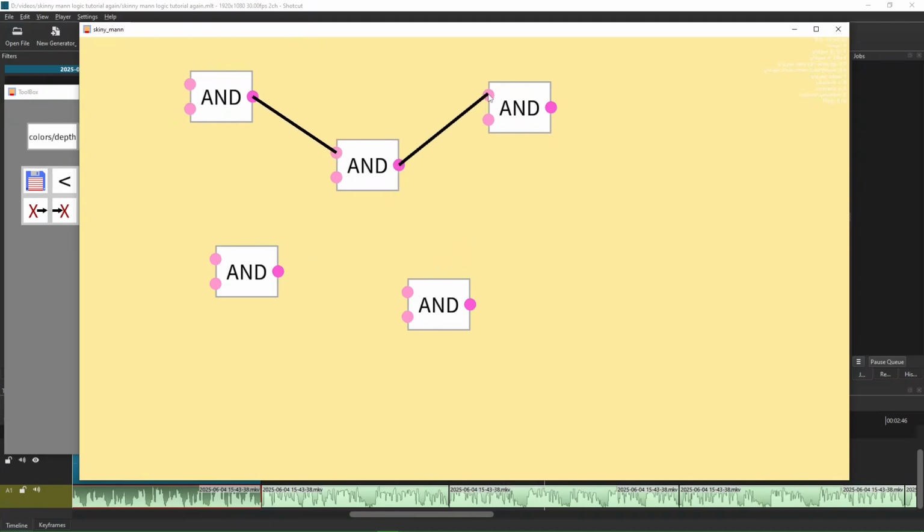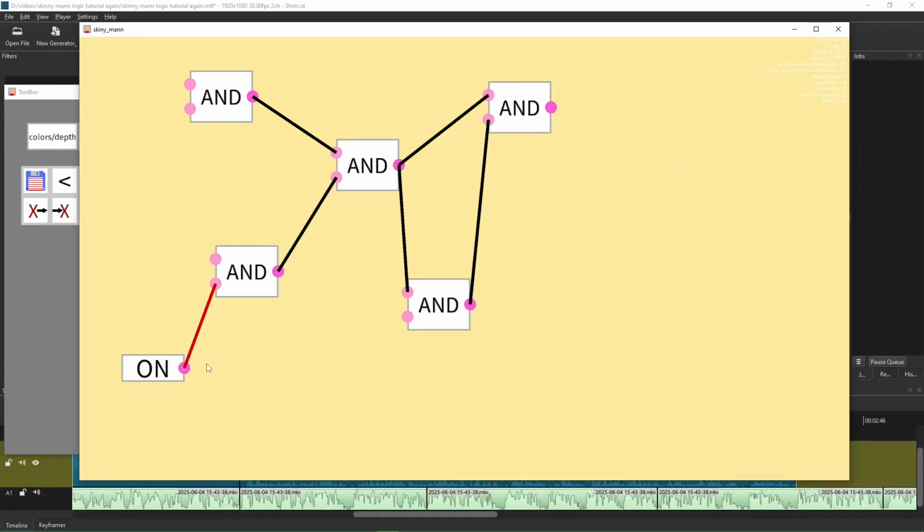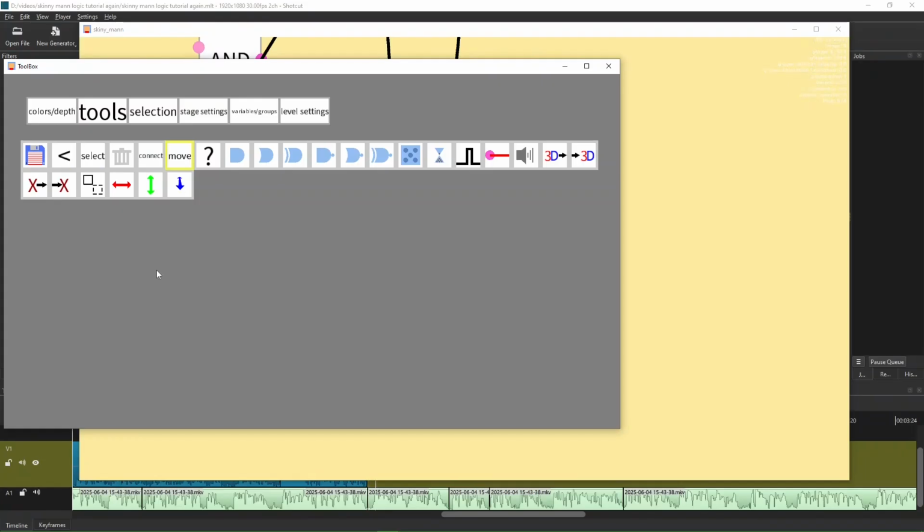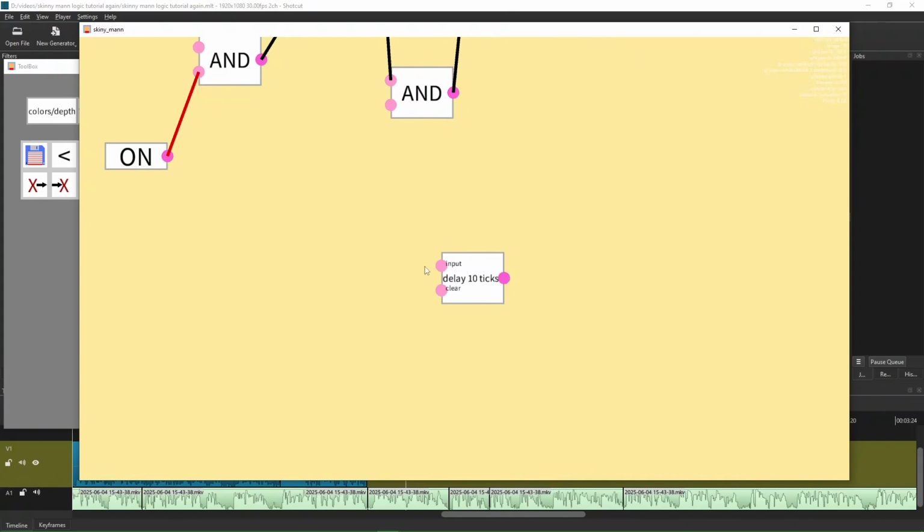Nodes on the left side of gates are inputs. Inputs can only receive 1 connection. Nodes on the right side of components are outputs, and can have as many connections as you want. To connect 2 nodes, start by clicking and dragging from an output node to an input node, releasing the mouse button once it's over the input node. When a connection between 2 components is active, it will appear red, and when it's not active, it will appear black.